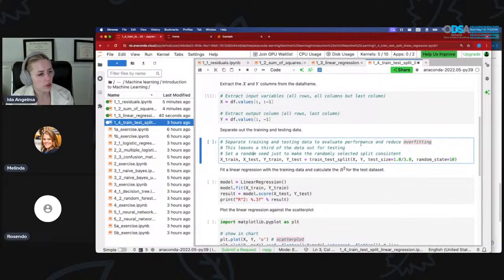And then we're going to separate training and testing data to evaluate performance and reduce overfitting. You can choose what the test size should be and what the training should be.